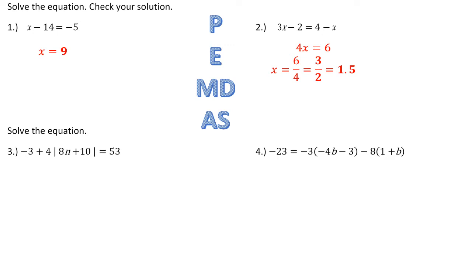For the third one, I just want to bring in two different examples. If you notice, they're almost identical. These are going to lead to different answers, but where we're going to try to isolate the variable, the first thing we're going to try to do is isolate what was grouped here. This 8n plus 10 is within absolute values. Had it been something that was quadratic or something with a square root sign, we would still do the same work to try to bring the -3 to the other side and the 4 to the other side of the equation.